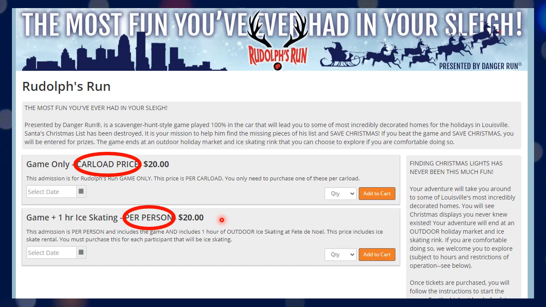Something else you are going to notice on this page, if you scroll down a little bit further, is a starting location listed on here. There is an address listed on here. That address and that starting location is a self-service address, and I'm going to give that to you in just a second. It's something you should be aware of. It is a self-service. You're not going to go to the starting location and find a starting gate like you do with the Danger Run. This is completely done on your own.